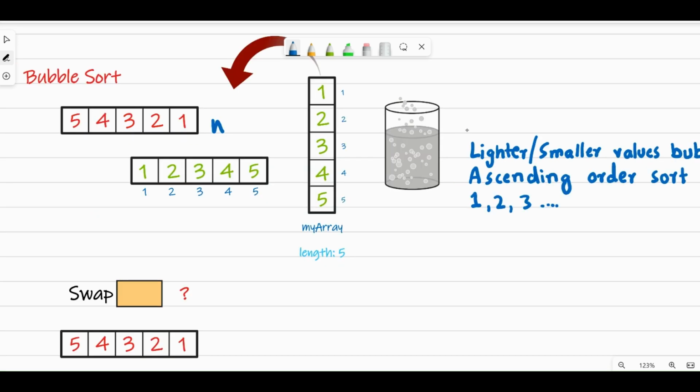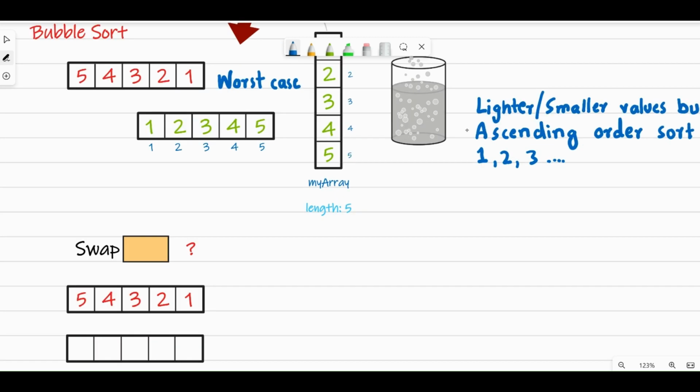Here, I've taken the worst case scenario, and there are also best case and average case scenarios. Worst case means that if we have to sort it in ascending order, the values I've taken as test data are already in the exact descending order. So every value has to be shifted. We can assume it in the horizontal way as depicted here, and the same depicted here as vertical. The lighter values are at the top, and when they are laid down from left to right, it is 1 2 3 4 5. Our goal is to sort the unsorted array, which is the worst case 5 4 3 2 1, into the sorted array 1 2 3 4 5. And before going on, I'm using the same name as used previously. The name of the array is my array, and the length of the array is 5.